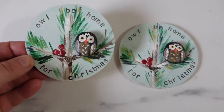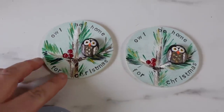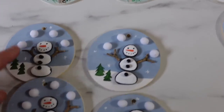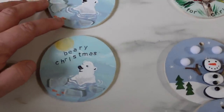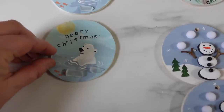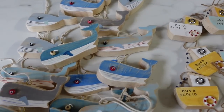These ones are absolutely adorable — maybe one of my favorites using natural items. I did the 'owl be home for Christmas' — you know I love puns — the rock is the actual owl, and we just made it look like Christmas berries. I still need to drill the hole and do the hanger for these ones. With the sea glass that I found, I did some 'berry Christmas' little polar bears, using the sea glass for the ice and gluing it on where I want the water to look really frosty.